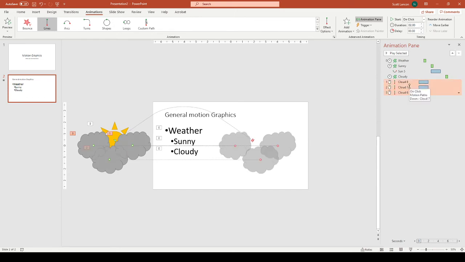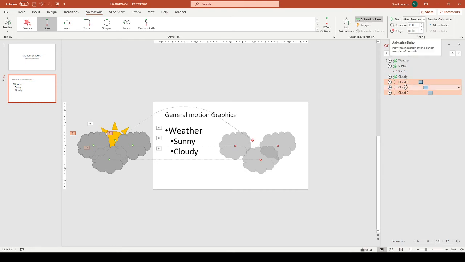And these cloudies, let's have them go after previous. Again, after previous, but let's shorten it up a little bit. Let's bring them in 1 second. You could even slightly decrease the delay on them.